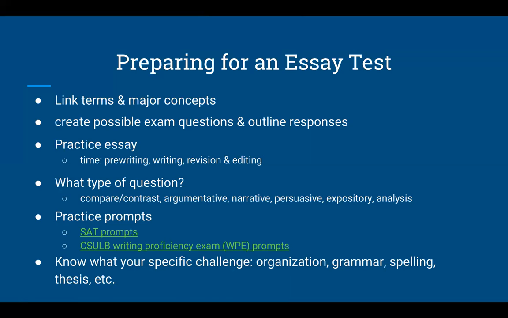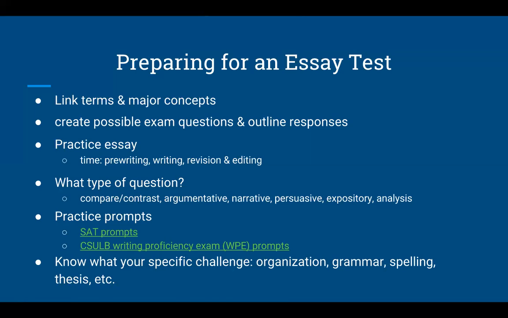The first thing here is that whenever you're given an essay exam, you are being tested. Even if you're only writing an essay for a course and it's not timed, that essay is a form of a test. You're being tested on your organization of ideas and the clarity that you write with when using specific examples and evidence.